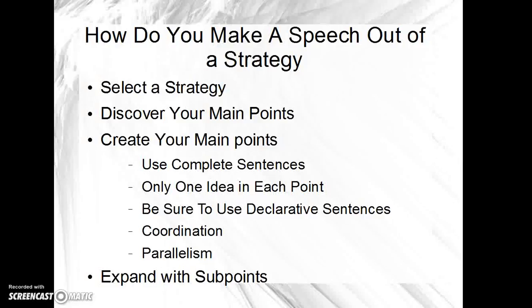So if I'm talking about monkeys, my first subpoint might be about their eating habits. My second main point might be about the different types of monkeys. My third main point will be about what they do to entertain themselves. That is acceptable. What would be unacceptable is if my first main point was the monkeys at the zoo. My first sub-point under monkeys was to cover what they eat and what they do for fun. Because now I'm covering two things in one sub-point that needs to be broken up.